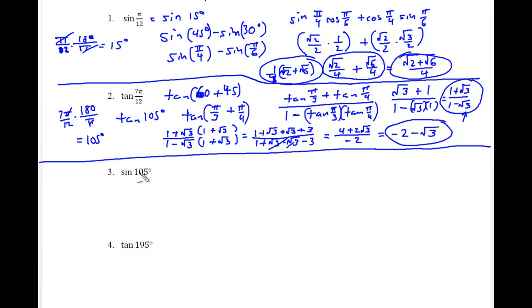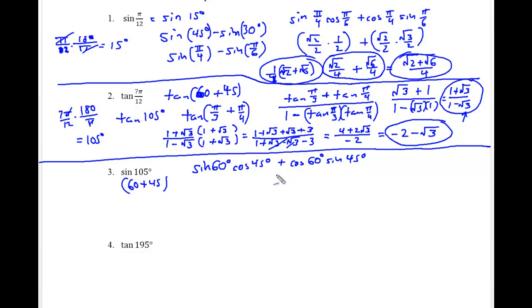Now, for the sine of 105, we just got done looking at 60 degrees and 45 degrees. So let's use this again, but in terms of sine and cosine according to this function here. So we've got the sine of 60 degrees, and you'll notice I won't be turning these back into radians here because, again, it won't matter. Cosine of 45 degrees plus, since we're adding in this case, cosine of 60 degrees and the sine of 45 degrees.